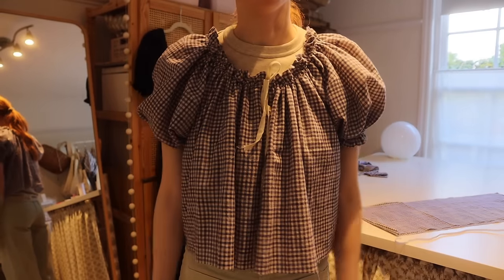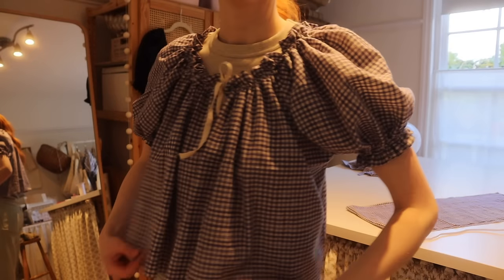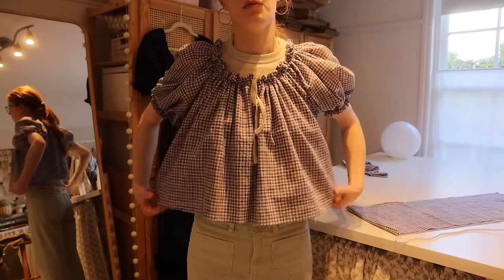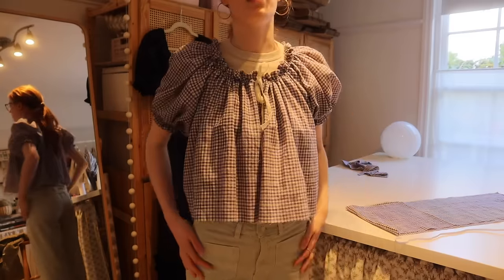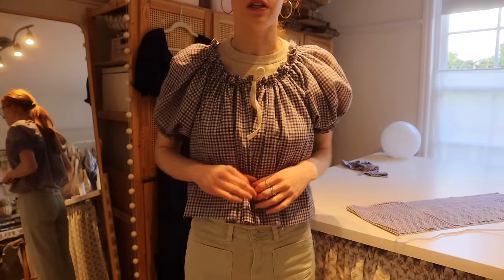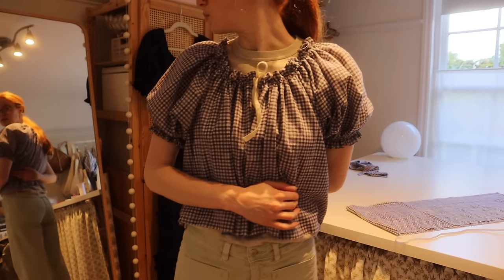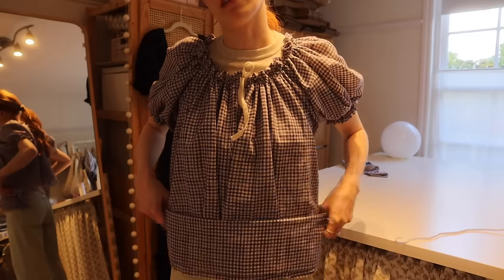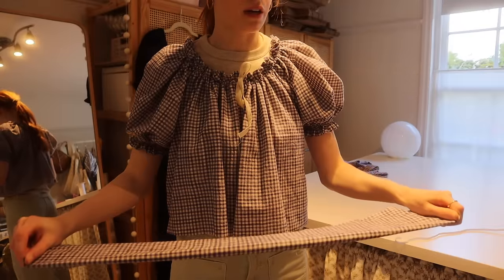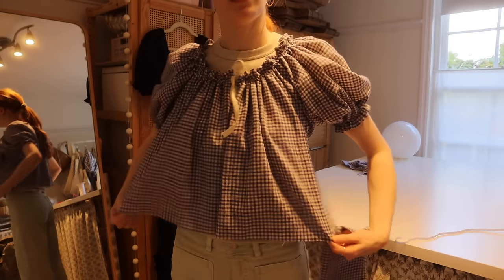This is how the top is looking so far, now that I've got the elastic in the sleeves and the tie is in. So this is the length it goes to when you haven't added any length to that top section. You could obviously leave it like this, it looks very cute. You could also add a channel seam here and have it gathered all the way around. I might add a little bit more length to the top, so I'll just cut some long strips, fold them in half, attach them together, and then stitch it on like a big loop, basically.